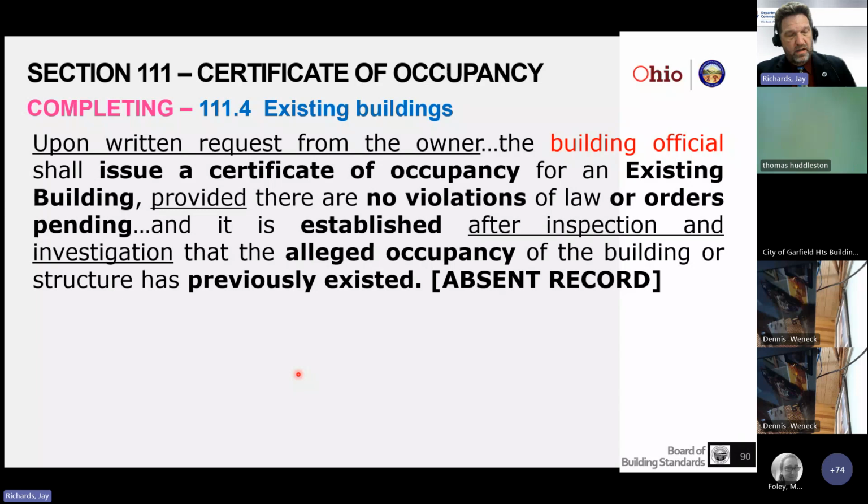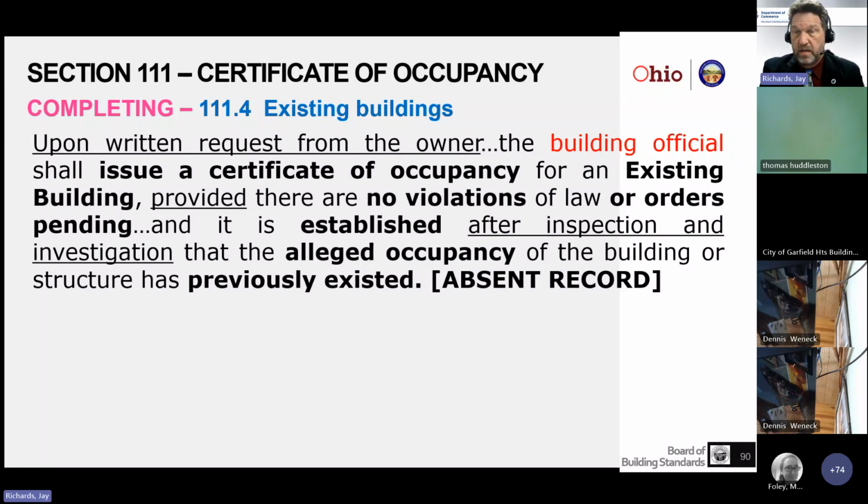So this is not to say that a building owner can come in and request a certificate of occupancy for an existing building if one already exists and they want to use it as a change of occupancy. This is where there isn't a record of an existing building. They can come and request that one be produced. The building official has to go through an inspection and an investigation process. The more information the building owner can provide that supports the fact that the occupancy they want existed, and for how long, and that there's no record of persons being harmed as a result of being in the building, and the building's ability to provide safe and sanitary space.